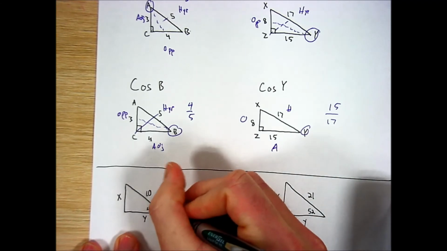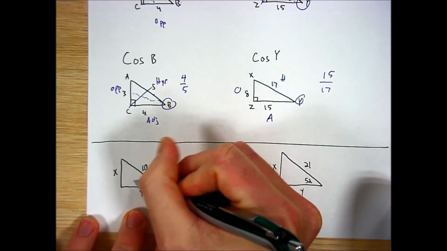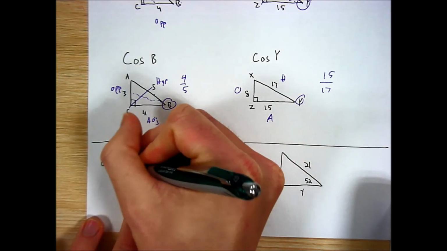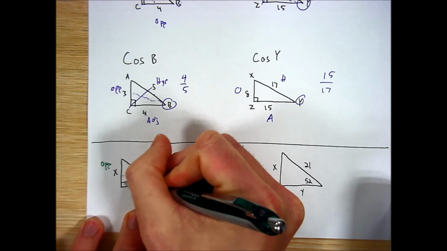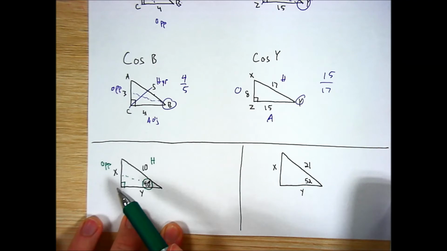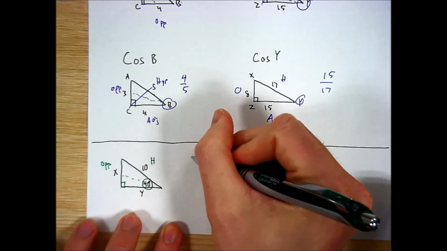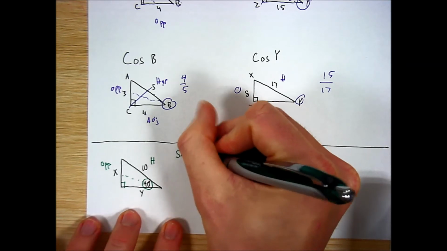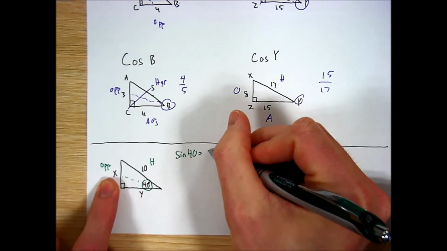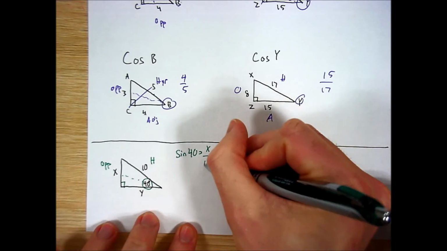So here's our angle, 40 degrees. Let's say I want to find x first. From 40 degrees, x is my opposite. Oh, no right angle box there. 10 is the hypotenuse. So which one uses opposite and hypotenuse? Sine. Sine uses opposite and hypotenuse. So I want to do sine of 40 equals opposite x over hypotenuse 10.